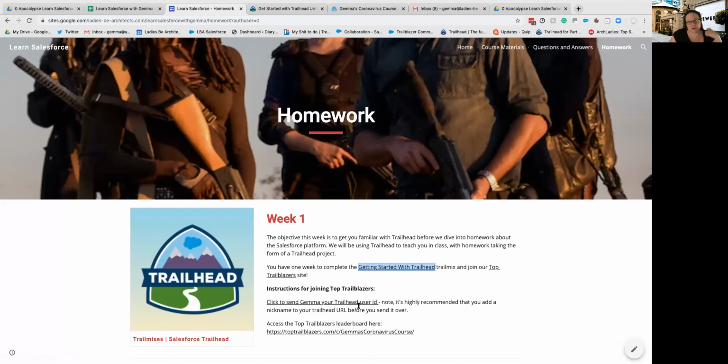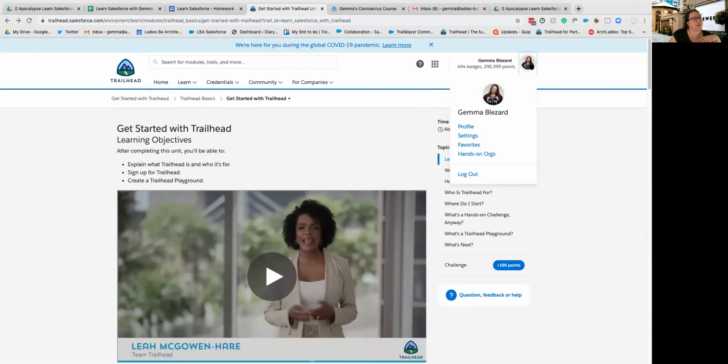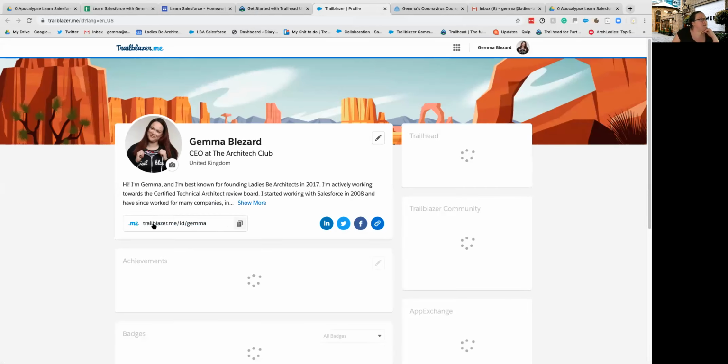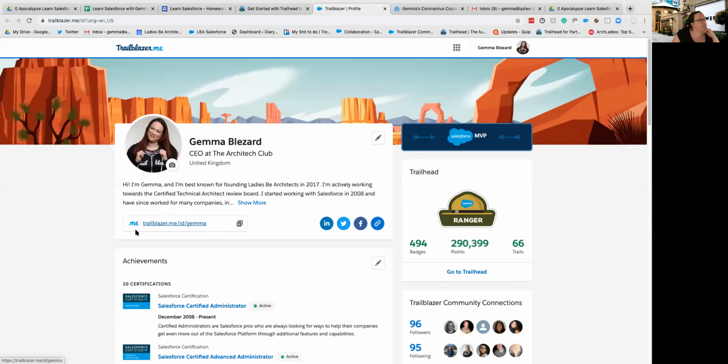When you've all signed up with Trailhead, please go to your profile and click on your profile here. You see here where you've got this link where it says trailblazer.me/ID/Gemma.